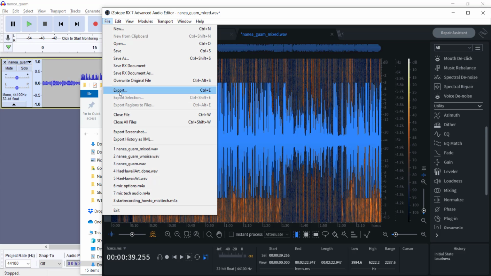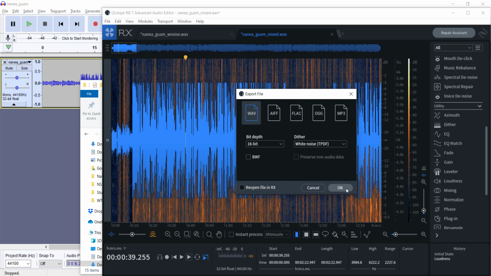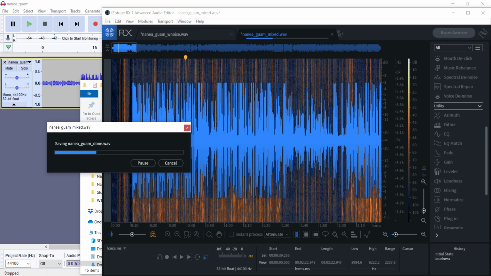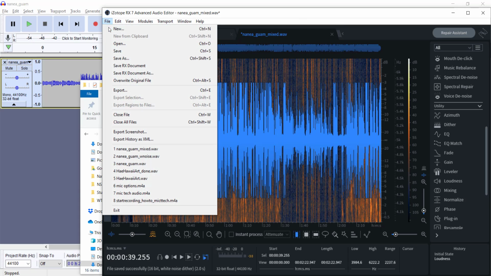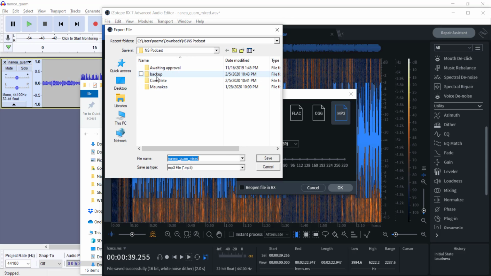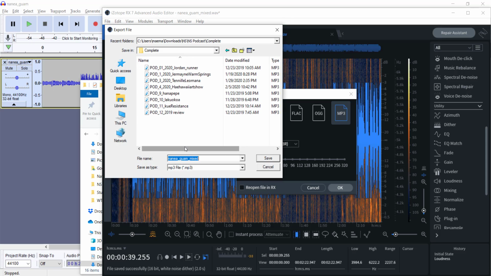So file, export, wave, 16-bit is fine. Okay, done. I name it done. And then I also save as MP3, constant bit rate, 64. It's actually where I put, so then I have to rename it. 1, 2, 3, 4, we're on 5.